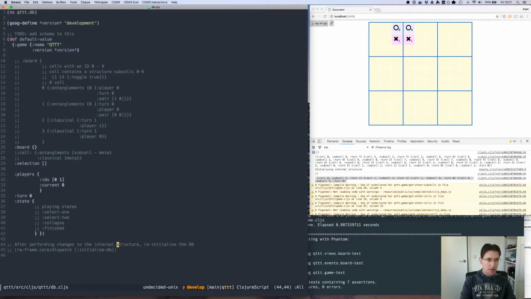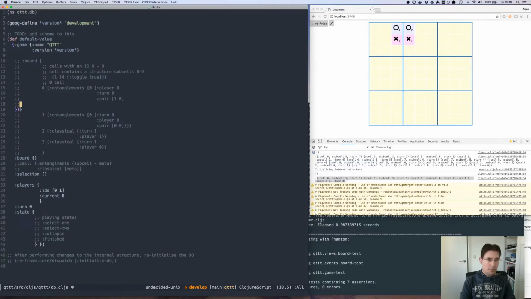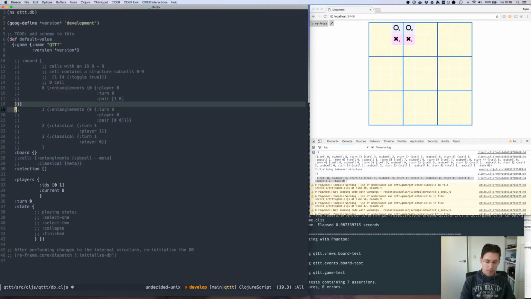So we say we currently have this entanglements for player 0, turn this and it's paired with that. And that's the meta, so let's just say that highlight, sure, that is the thing that we want to add to it.